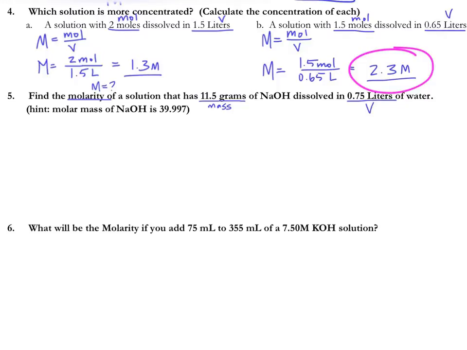Well, the only way that I can find molarity is if I use my molarity equation, which is moles divided by volume. So when I look at everything that I've got, in order to calculate molarity, I need moles and volume. But according to my problem, I've only got volume. I've got mass, and mass is not the same as moles. So I can't use this equation yet. So I need to think of a way that I can convert this mass into moles. And for that, I'll need to set up my T-chart.